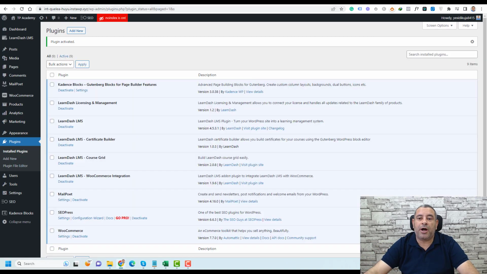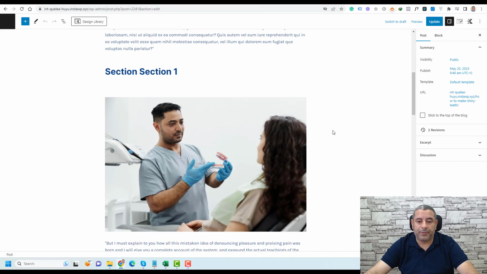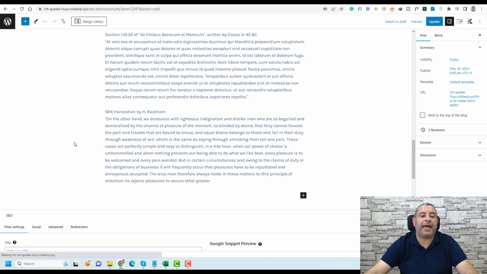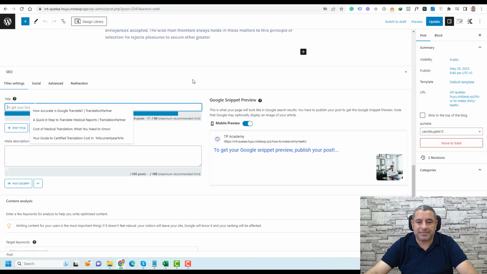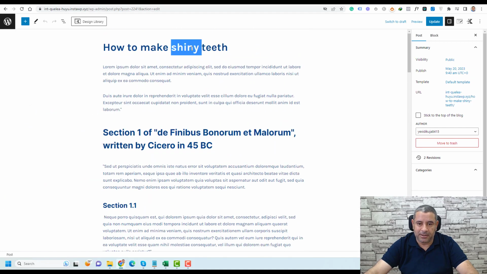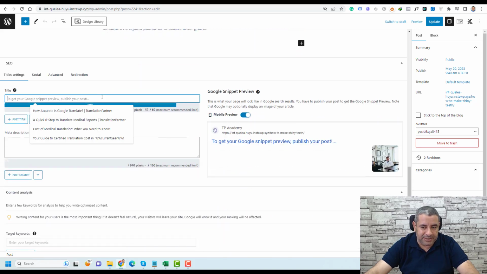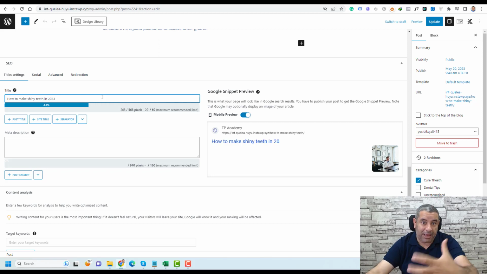Now when you go again to the blog article editor and click refresh, and go to the bottom of the page, you will find a new item called SEO. Here you can add your title tag. Maybe this is the article title, and you can just copy and paste it here. Maybe you say how to make shiny teeth in 2023, to grab the attention of the people.